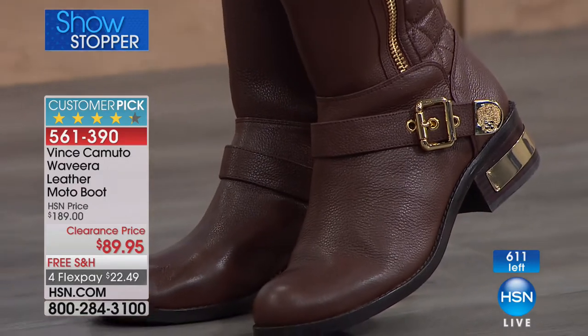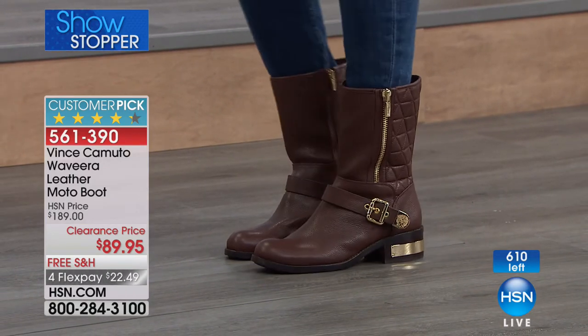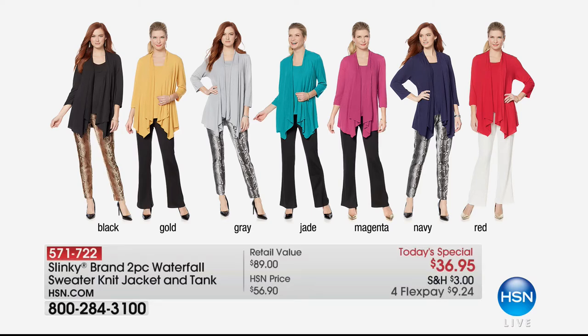I'm a boot girl because I'm from Dallas — we pretty much wear our boots to bed. When you live in Dallas, you put on mascara to go to the bathroom. We like our big hair, we like our shoes to be cool. And when you can get a boot that looks that great at $89.95, you bet I'm getting both colors. Nine and a half in the gray for my daughter — she's going to flip over those.